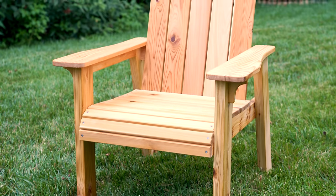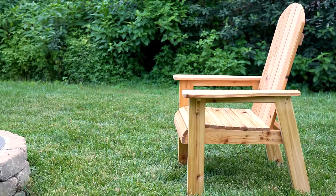Now this is what an Adirondack chair should be. The seat height is perfect for calisthenics or just getting up. And we've got these nice big armrests to put your cold drink and just enjoy your summer.